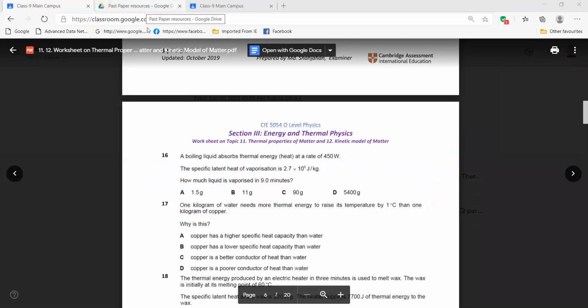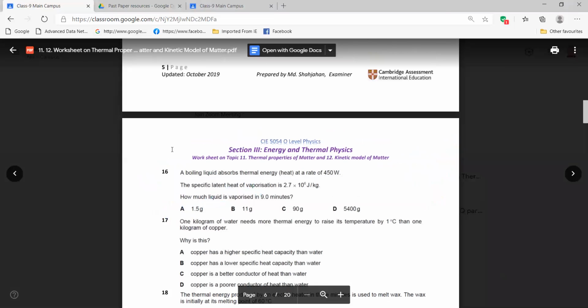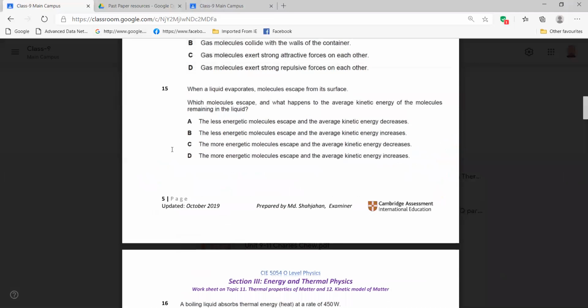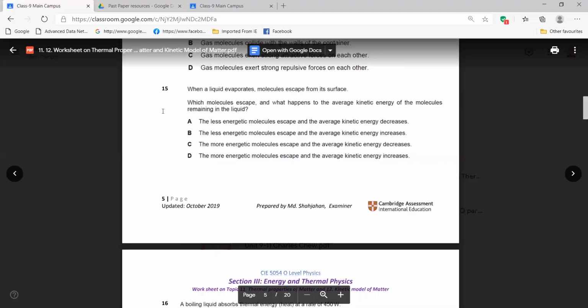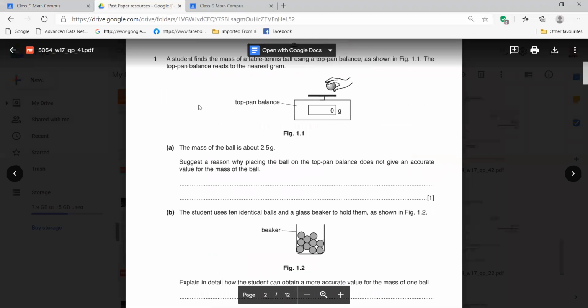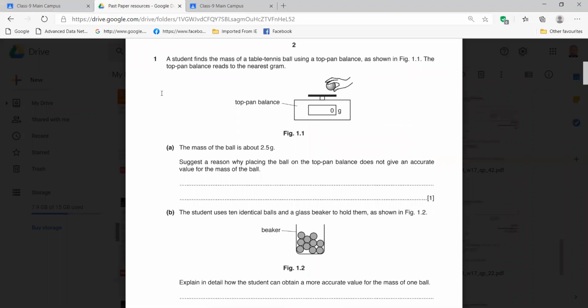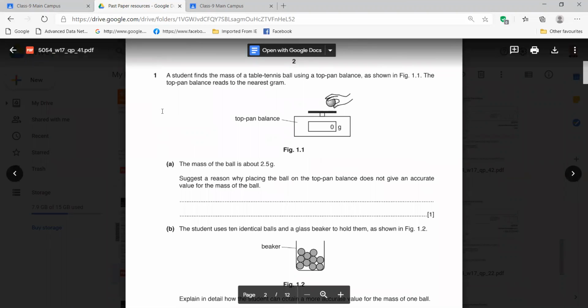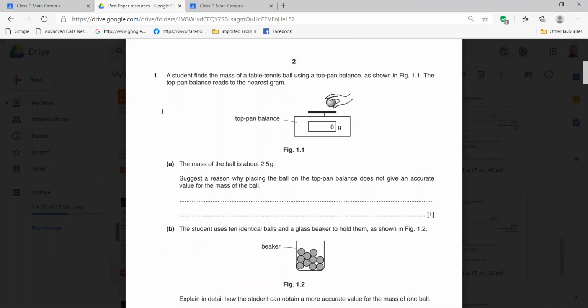Sir, what was the answer of question 15? You told C, right? Yeah, you told C, that's why I also told C. Shafkat also convinced the answer is C. Sir, I forgot to write 15. Okay. Now it is our question for our practical. This is our experiment. It is a small experiment. Hope by this time we can finish it.